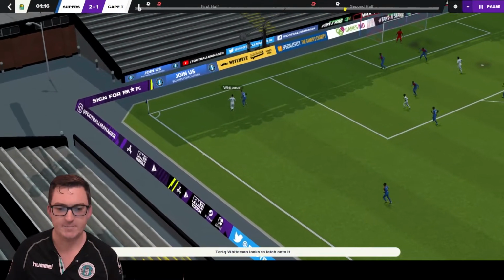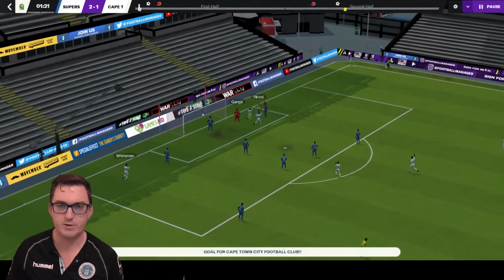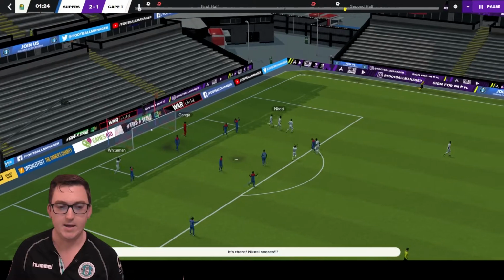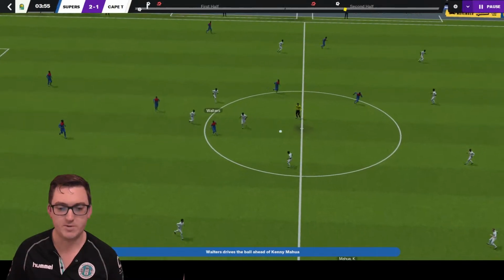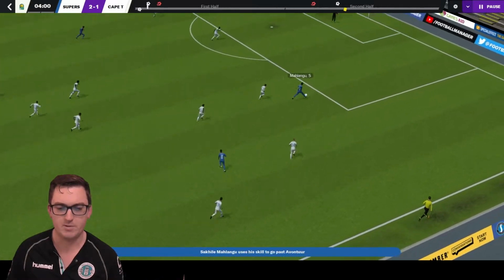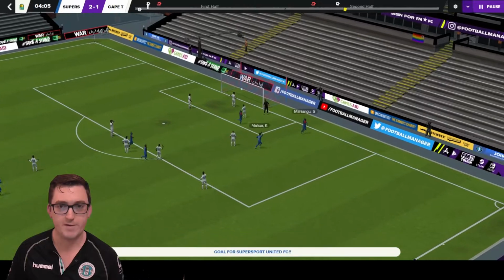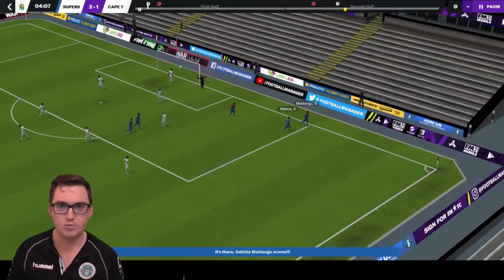Very early on, it was Cape Town City who got the opener. Whiteman just getting past his man there, and Kossi with a header at the far post and gets it past Gunga. We were 1-0 down just after a minute, but luckily we struck back pretty soon after that. Gordinho, our former player, poor touch there. We get the ball up to Malangu. He sends the goalkeeper the wrong way from a tight angle, and we get it back 1-1 just before the 5-minute mark.